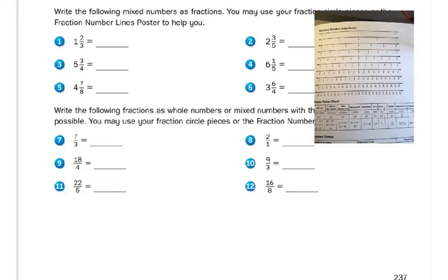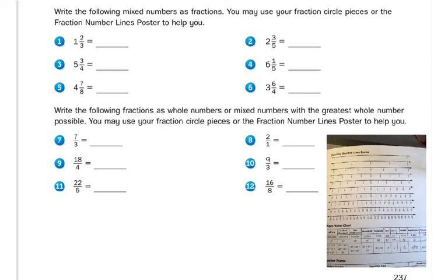I'm going to show you a couple of different ways to go about figuring these out. Again, multiple ways to do this. It says write the following mixed numbers as fractions. Again, you have your number line down there, but we can take 1 2/3 and we'll say, okay, that's divided into thirds. So let's take 1 whole circle and let's divide into thirds. So we have 1 whole circle plus 2/3 of another one. How many thirds would that be altogether? 1, 2, 3, 4, 5. 5/3.